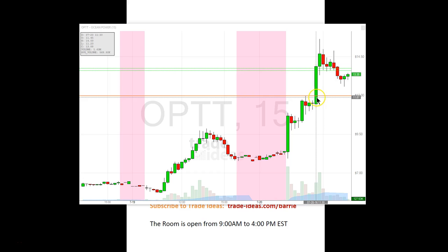I figured, you know what? I think it's worth it. Probably put my stop at the bottom here, so it's going to be a fairly wide stop. Though it may have been earlier, but believe me, if it had just dropped immediately, I probably would have gotten out and then waited again. However, bottom line is this: this was just a sensational trade.